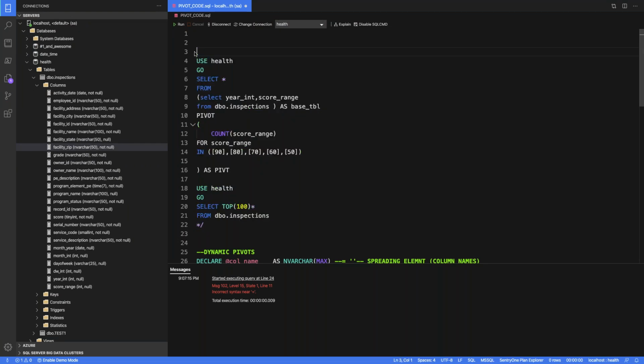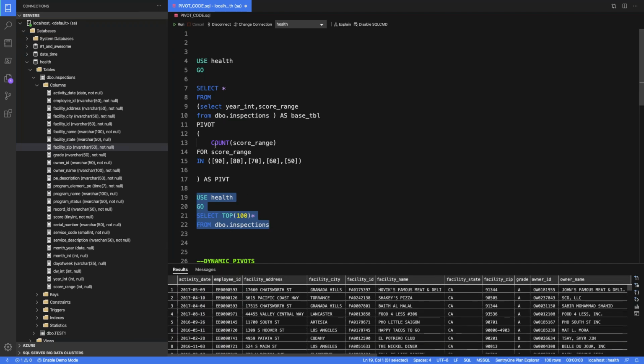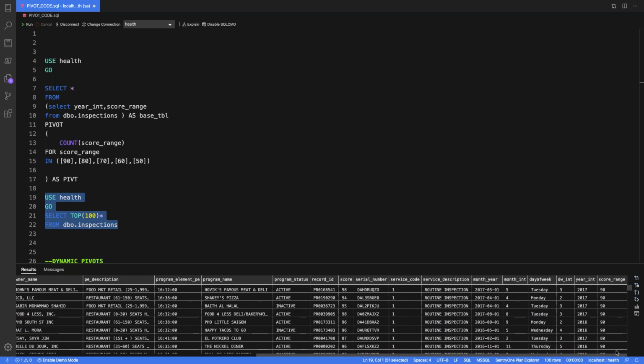All right, so this is my table itself. I'm just going to get those out of here. We can make a change on any of this. So here is my table of inspections that I'm going to run. You can see the activity date, the facility zip code. We have the owner name, who it is, the business name, and a description. We have a lot of data here.